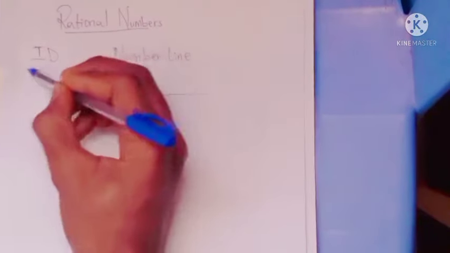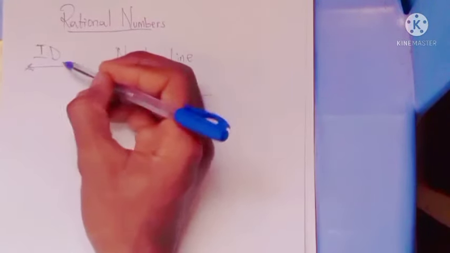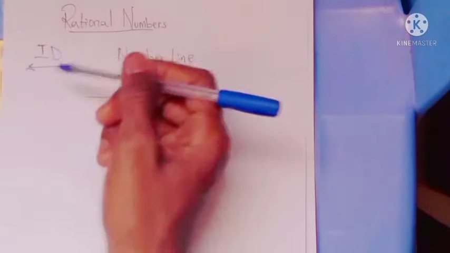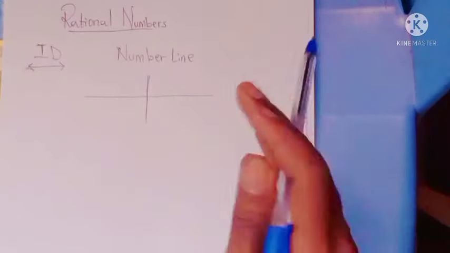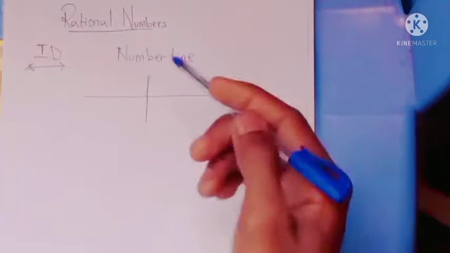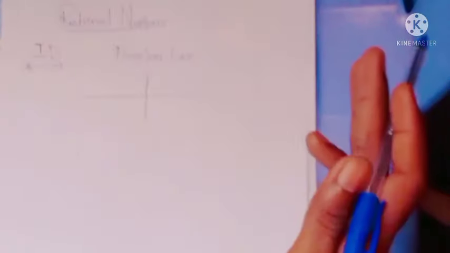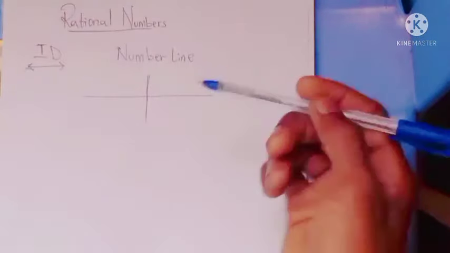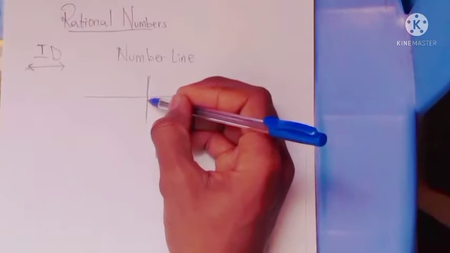So normally in standard form, if you want to increase your numbers, when you move to the left, it increases, and when you move to the right, it decreases. But as for number line, it is the exact opposite. So if you are lost, you can use this standard form to help direct you. In short, for number line, we are just going to turn it the other way around. Instead of ID, it's going to be DI. So, at the middle we have our 0.